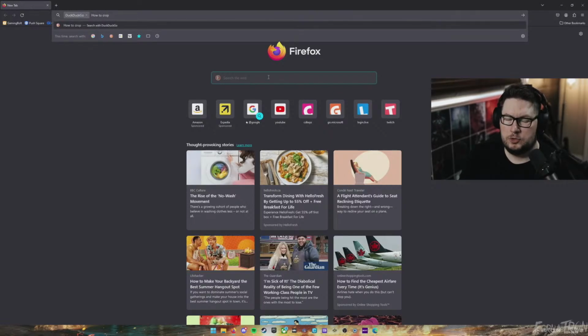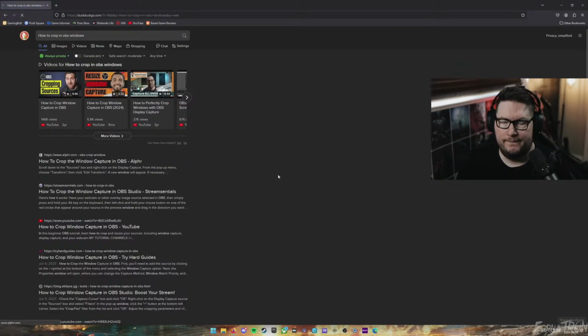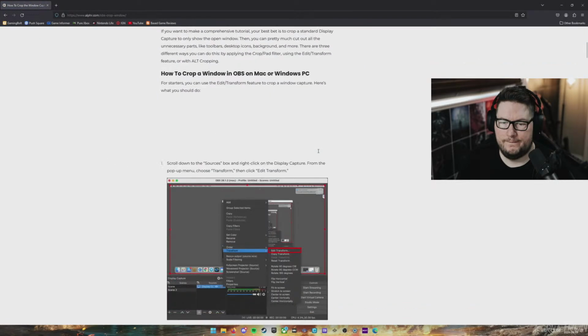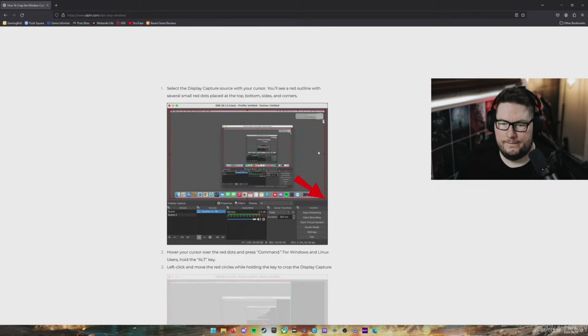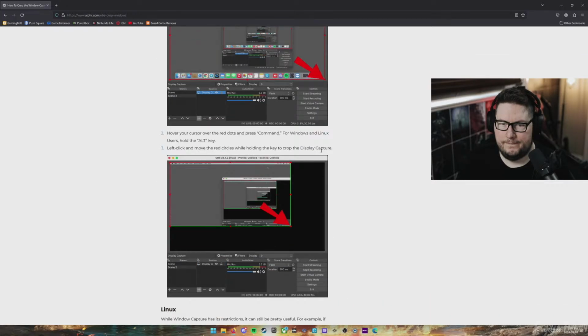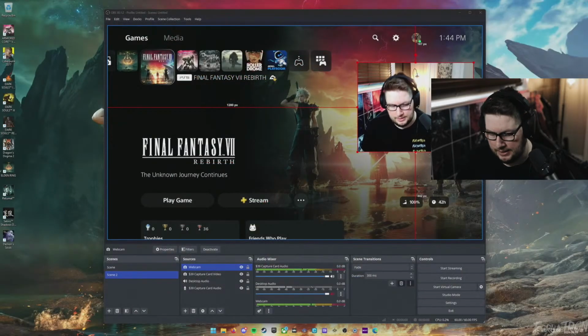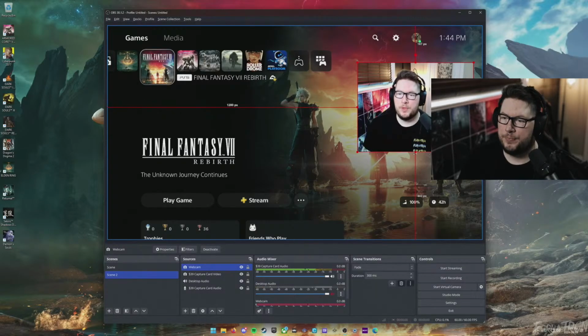How to crop in OBS Windows. It was the Alt key. Okay. I think I was holding Alt. Yeah, there we go. Okay.